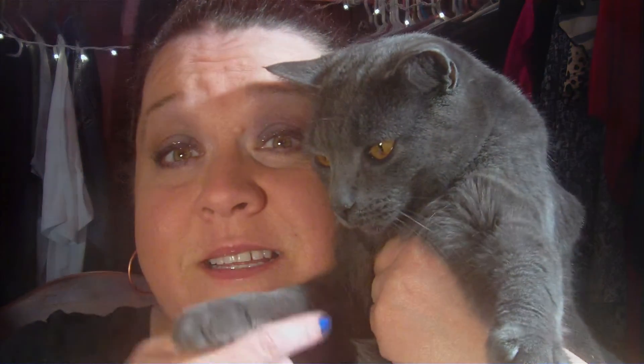Hey girls and guys, first of all I had to show you this sweet little adorable precious kitten — this is Rocky. When I first received Rocky he could not walk. He was the size that he should have been to walk, but he couldn't walk and he just laid on the floor like one of those little stuffed animals.